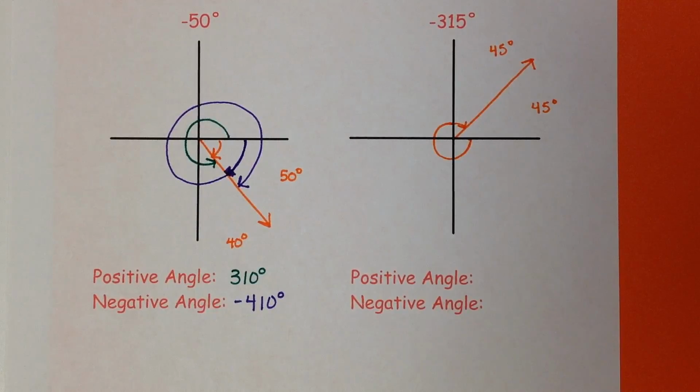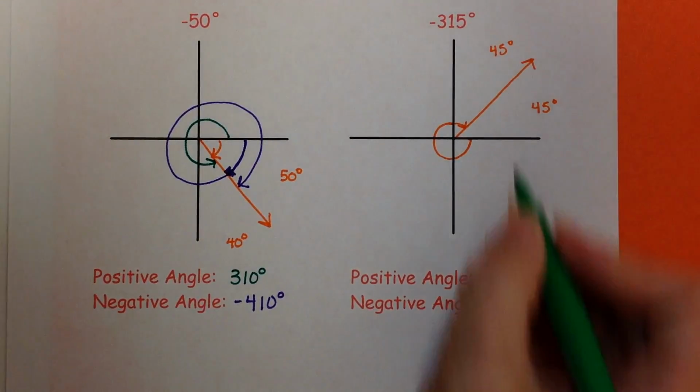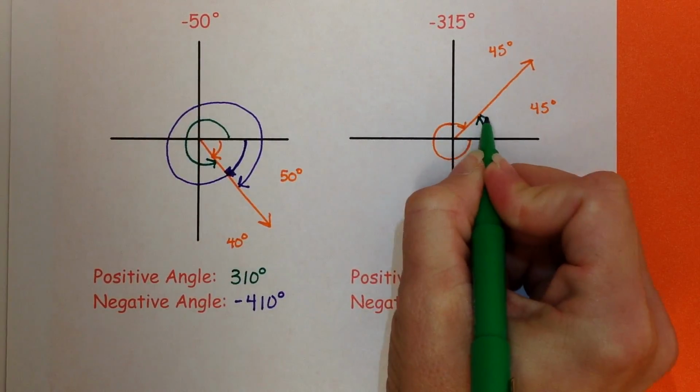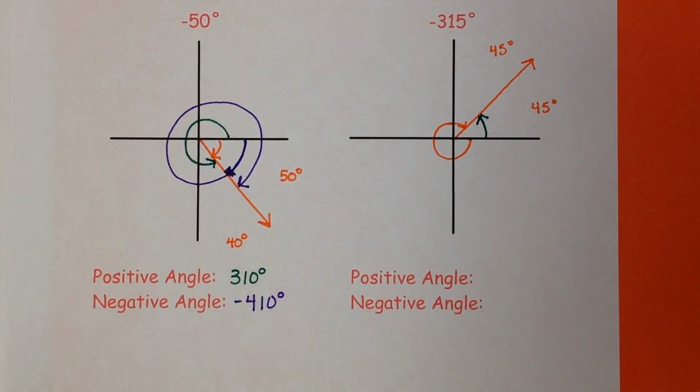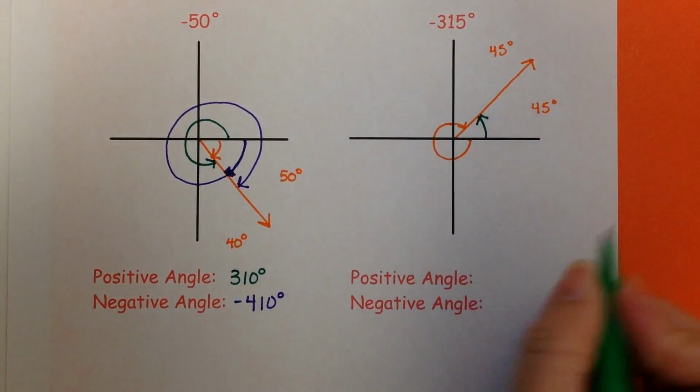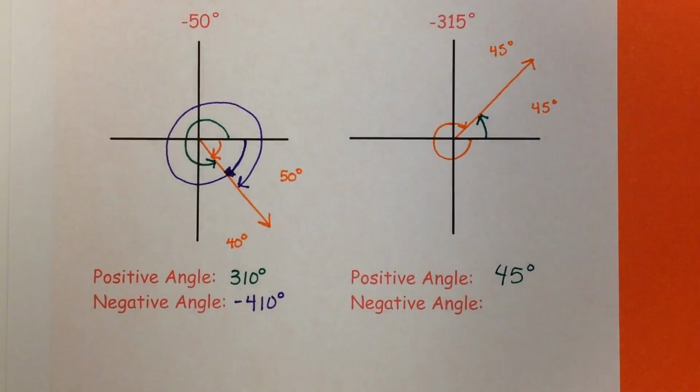Alright, so doing my positive angle first. So starting at the initial side, rotating counterclockwise, but again, I can stop as soon as I get there. Now, if you want to go past it and come back, that would still be a correct answer, but since I'm going in the opposite direction of the given angle, just keep it simple and just stop as soon as you get there. So I've just covered 45 degrees, and it is in the positive direction, so my answer there is just 45.